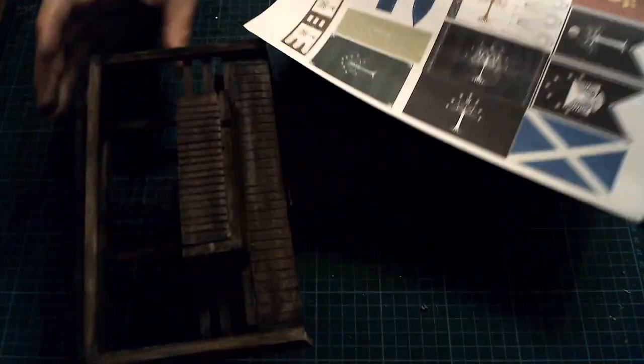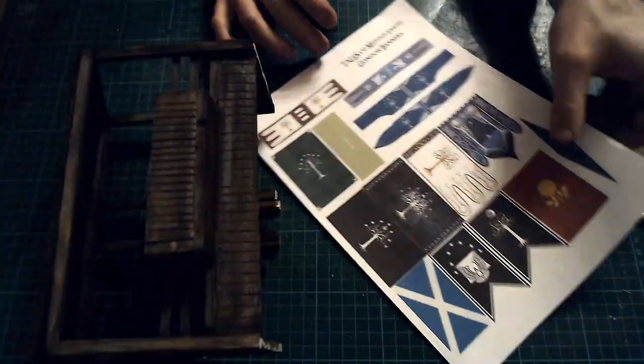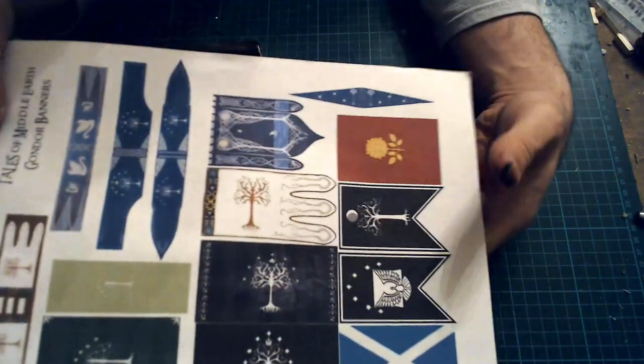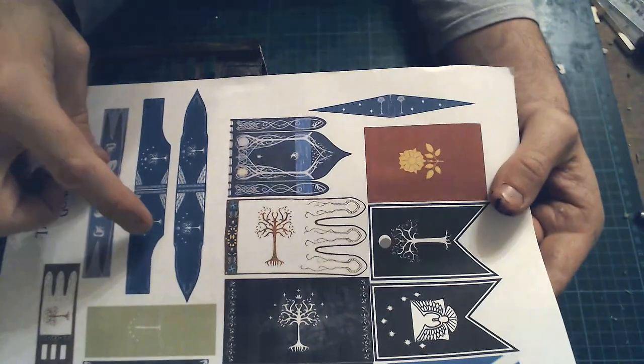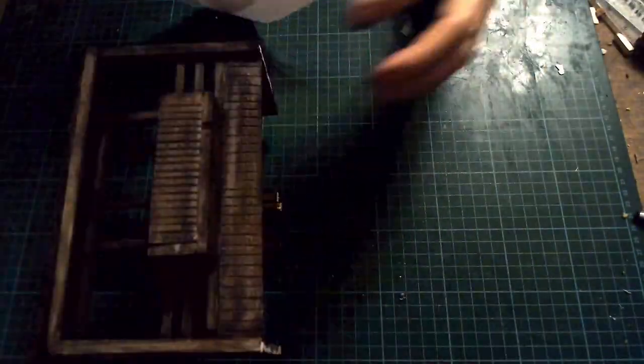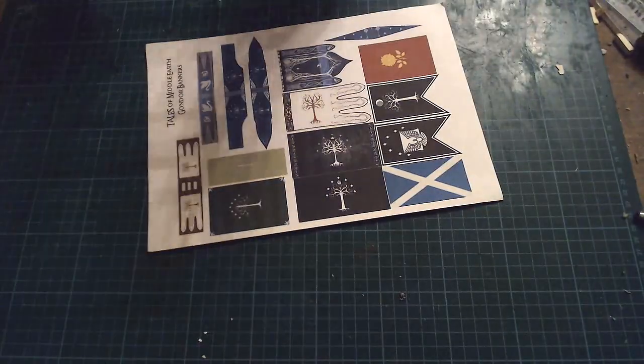But I'm going to make this, being the royal box, I'm going to have Prince Imrahil in this, so I'm going to use it as a Dol Amroth sort of banner. So I'm going to use this one to have at the front. I'm going to put these down the sides here, I think. So that's my plan. So I'm going to cut these out and experiment and see what's what and stick them on.